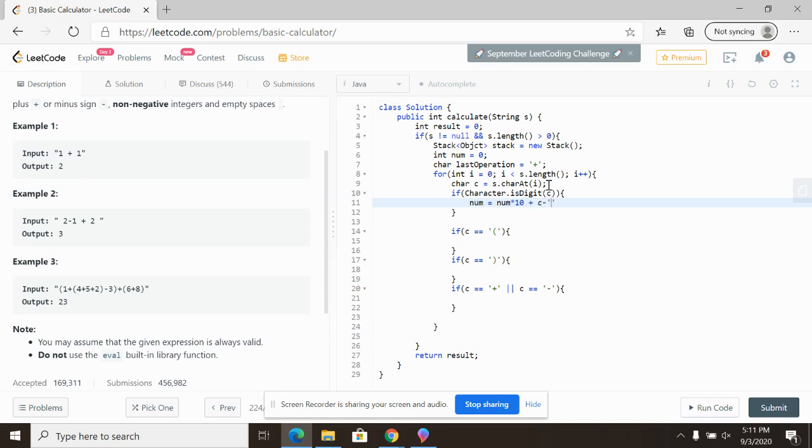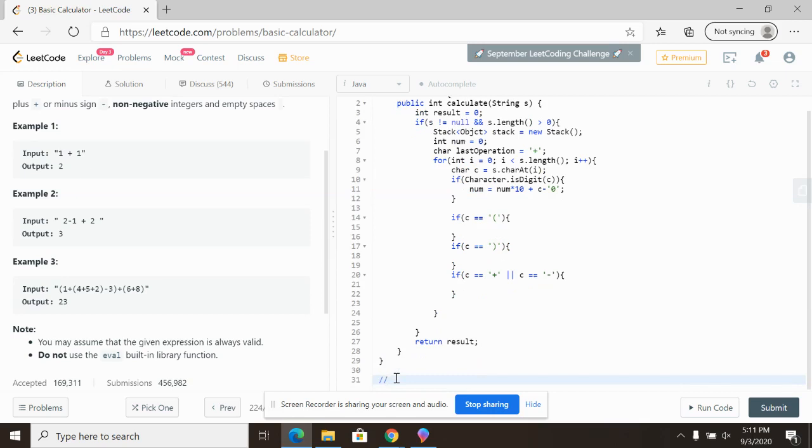The reason I am multiplying it with 10 is, for example, if the expression is like this: 2 minus (20 plus 10 minus 5), 6 minus... So if we are at number 3, we need to find out 32. We need to loop through the string till we reach 32, and this is how we will get the number.